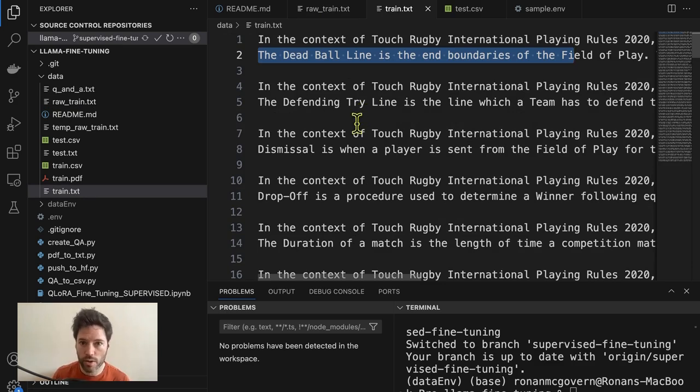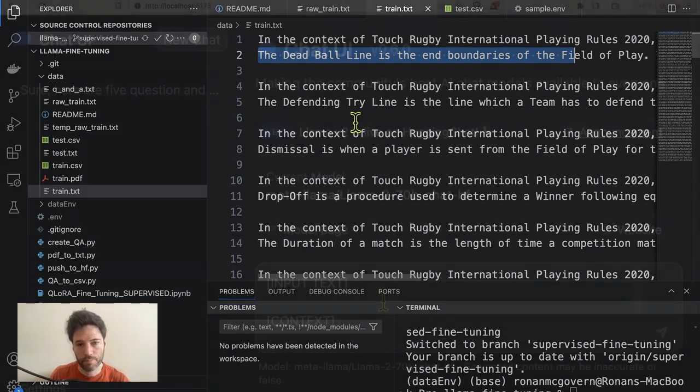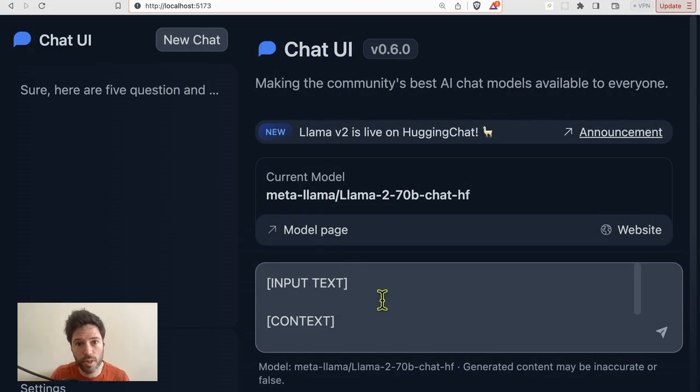Now, previously I showed how this can be done with OpenAI, but today we want to do it using Llama 2, the 70B model. I'm first going to show you how to do that in chat format, and then I'll do it in an automated way using scripts after I've set up a server on RunPod. Here, just for demonstration purposes, I've got chat UI running, and I'm connected to a text generation inference instance that's running Llama 2 70B. Again, I'm trying to convert some raw text into Q&A, and here's the format I'm going to use to do that.